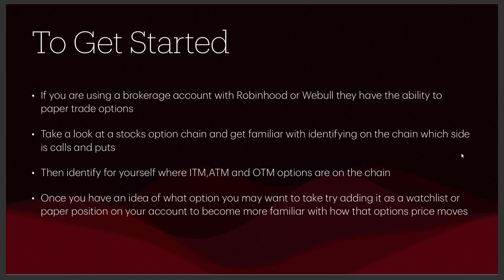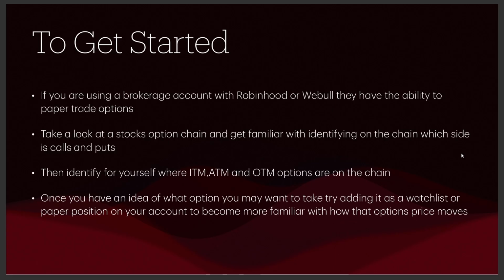All right, next slide. So to get started, I'm sure most of the people here have some kind of brokerage account already, right? But if you have a Robinhood or Webull account, they do have the ability to paper trade options. Basically, paper trading, if you don't know what that is, you can take an options trade without putting any money at risk. And I 100% recommend this for any beginner, right? So then you get a feel for how an option's price changes and varies with not only time, but also the underlying stock's change in price.